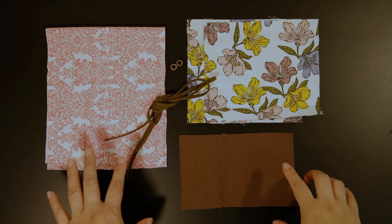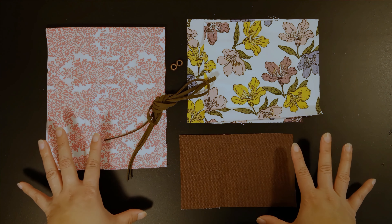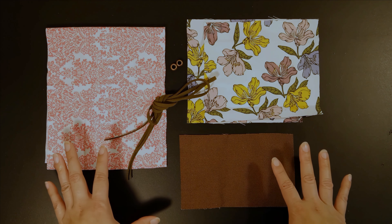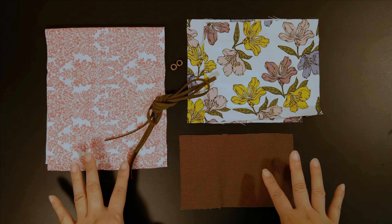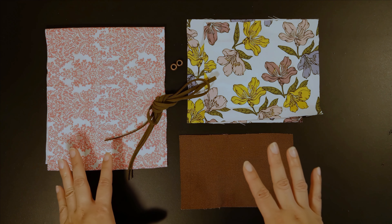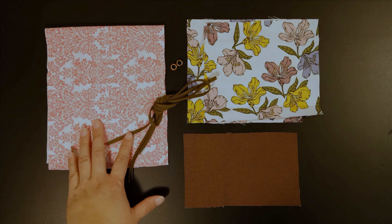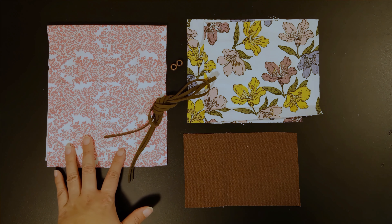When you unbox my kits there will be three sets of this exact same layout with a different color pattern. I'm making a medium today. The instructions are the same for a large, medium, or small. Any piece I mention here with the identifications that link to the instruction booklets will be for the medium.